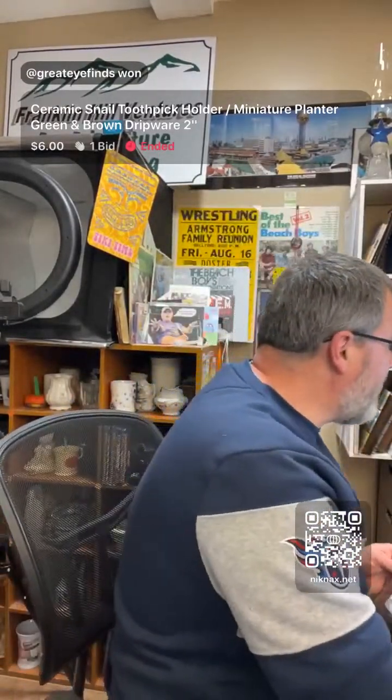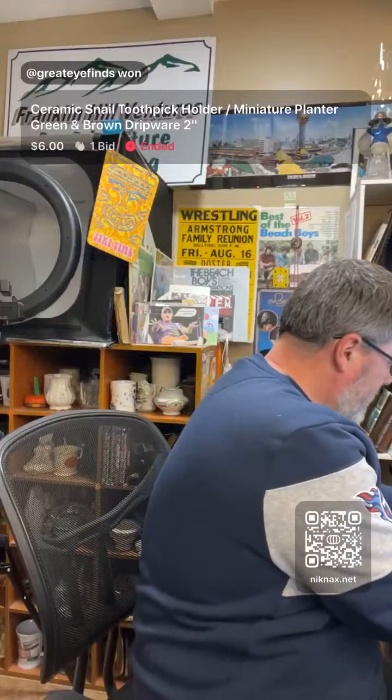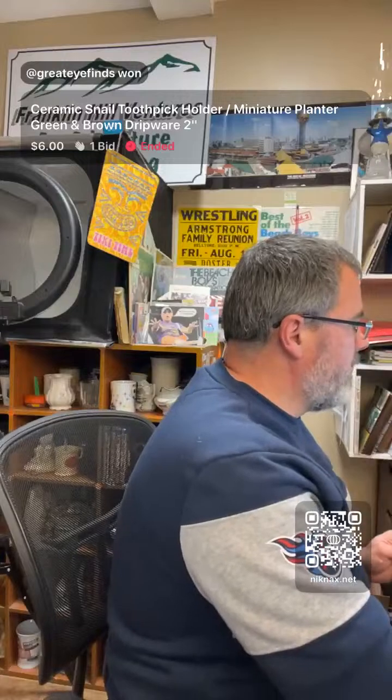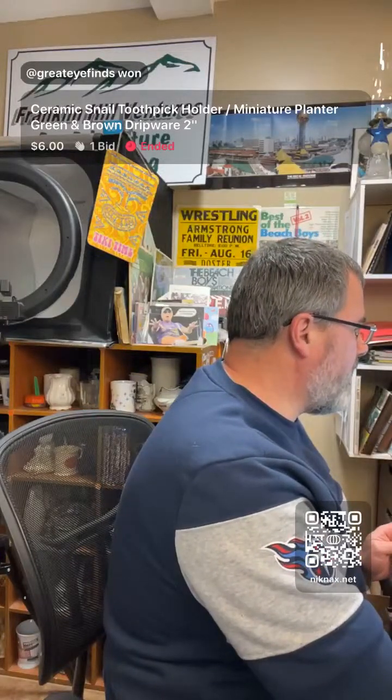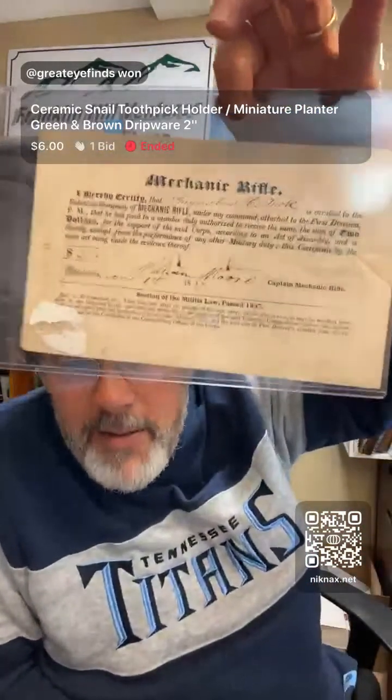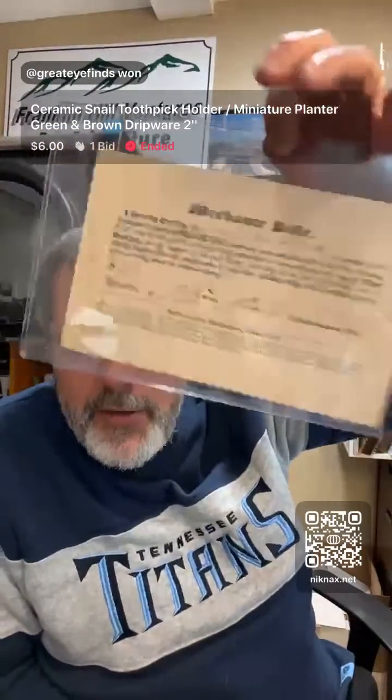Which, the rifle paper, let me look here real quick. Let me see what I have on that. I would do 16 on that. That's less than half of what I'll have it listed for online. So let me know if you're interested in that for 16. As I mentioned, that's on the outside, not on the inside. And it doesn't appear to have any rips or tears on it. So let me know if you want me to run that for 16.